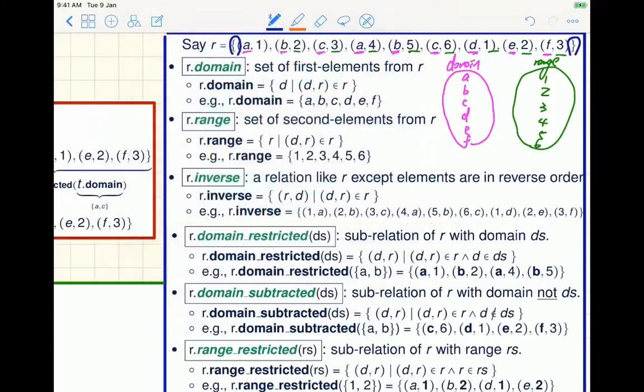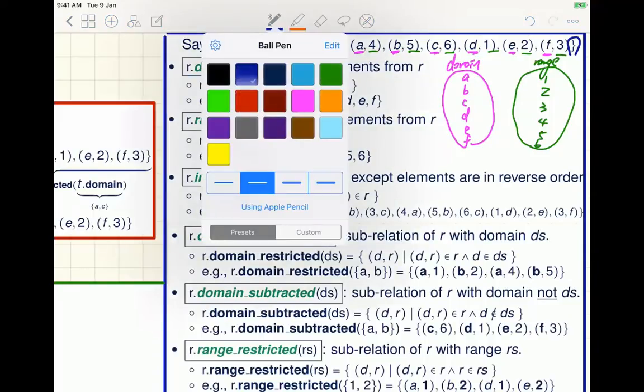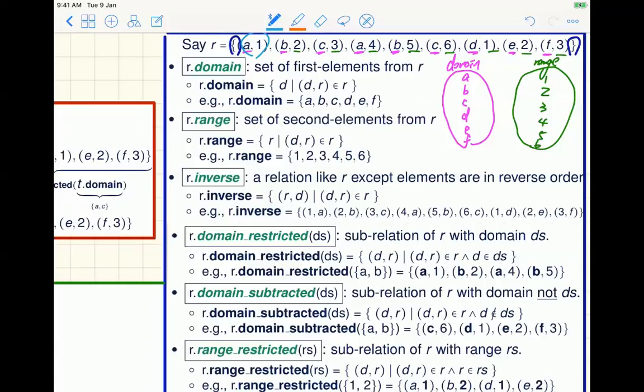A relation simply means that a given domain value may be associated with more than one range value, right? So for example, you can see A1 over here, so that means A is mapped to 1. We have one mapping. And B is mapped to 2 over here. And C is mapped to 3. And A is also mapped to 4. So as soon as you have something like this, this is no longer a function. A function simply means each domain value can only be associated with, at most, one value in the range, right? That's what we learned. Just a very quick review.